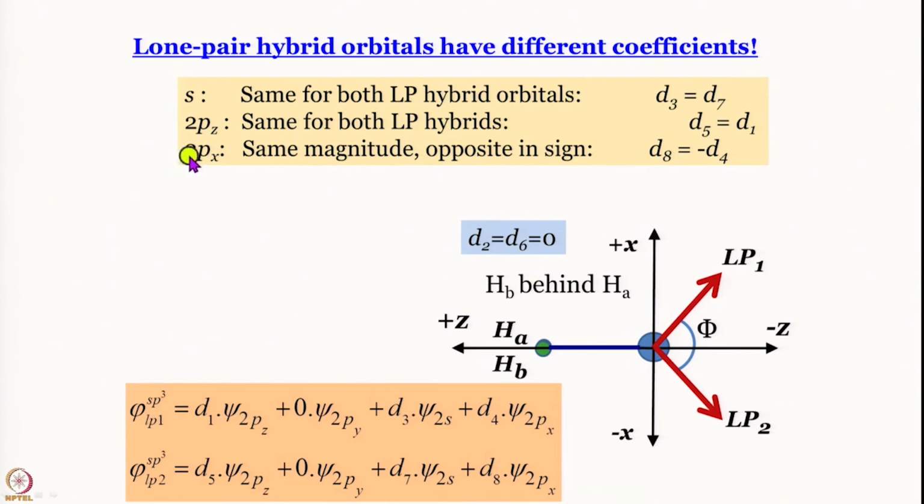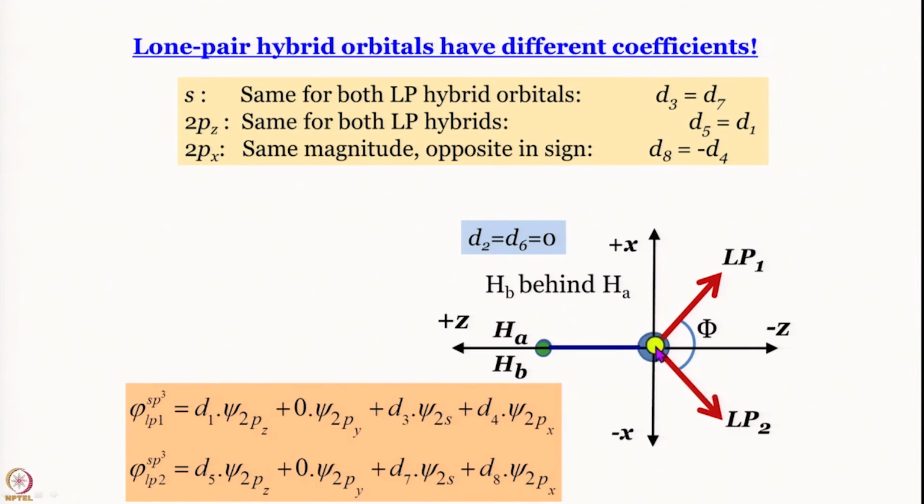Contribution of P was also the same. In this case, the contribution of S has to be the same, the contribution of Pz has to be the same, and the contribution of Px has to be the same. That is what happened earlier also. Here each of the p orbitals involved makes equal contribution to both the orbitals, because they are symmetric. Look at this z axis, look at the hybrid orbitals.